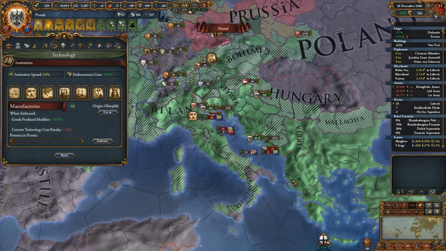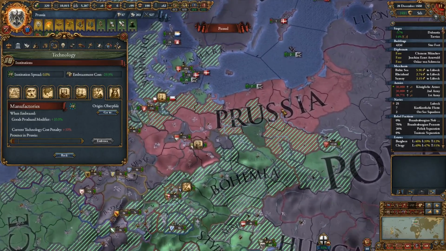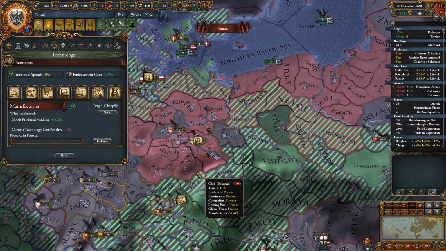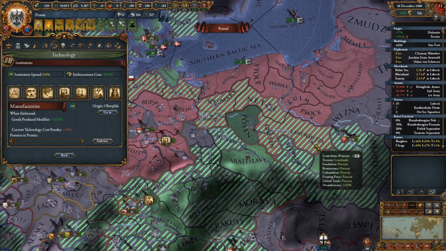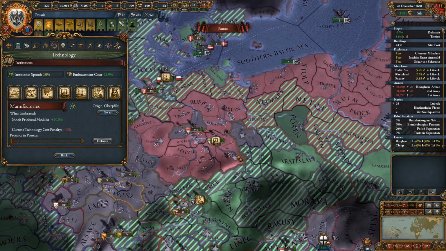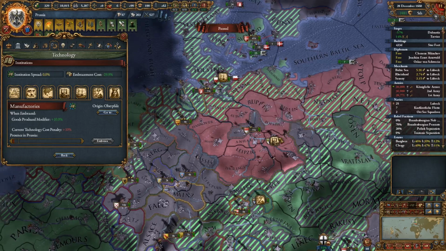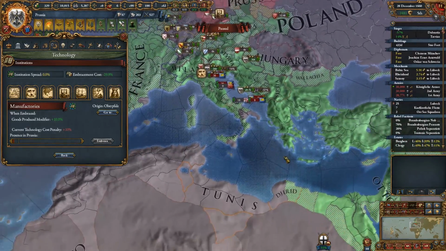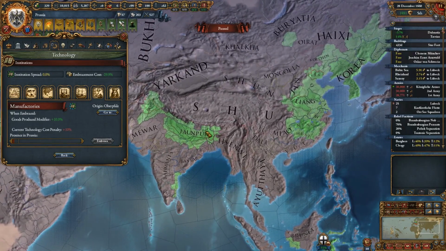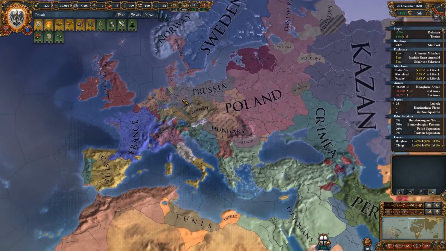So manufactories have mostly spread in Southern Europe. They're beginning to spread in France. They haven't really spread to us yet, although it is spreading. In fact, none of our provinces have it yet. But it's spreading, because we have no manufactories at all. We've not really had the money for it. Yeah, Northern Europe is going to be slow. Like the Ottomans, I think, were one of the first to get it. Wow, Jaunpur's got it. Korea's got it. Okay, I'm feeling slightly backward.